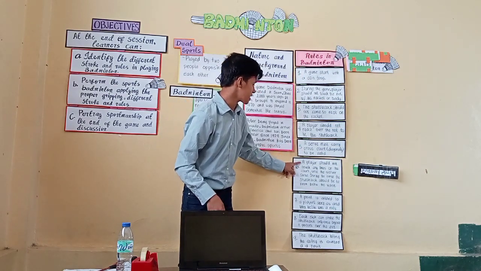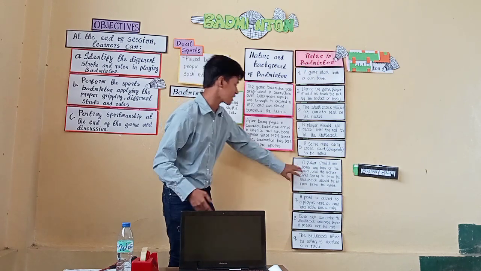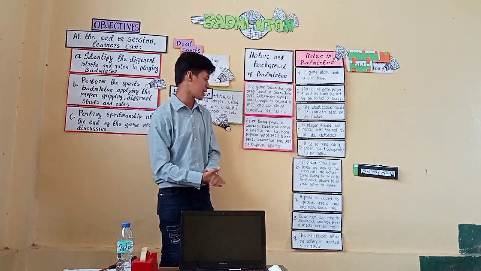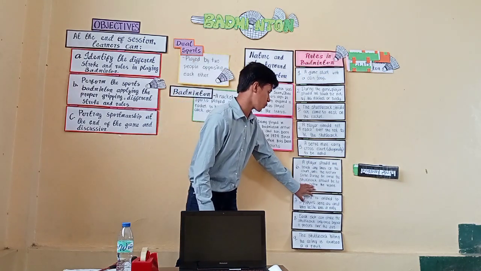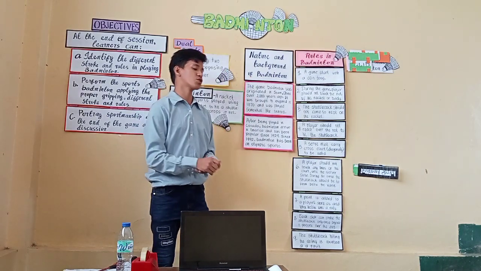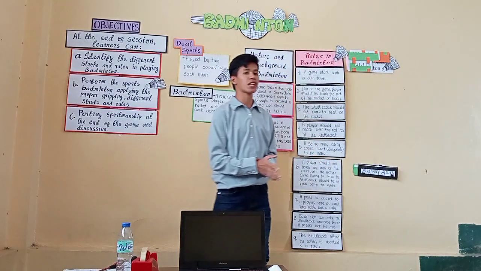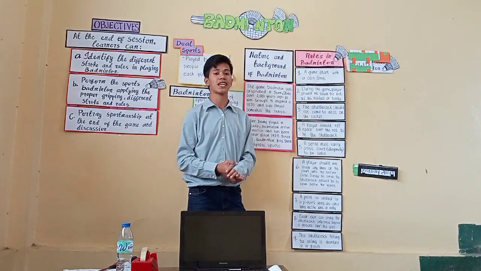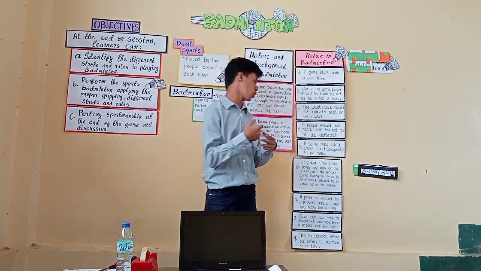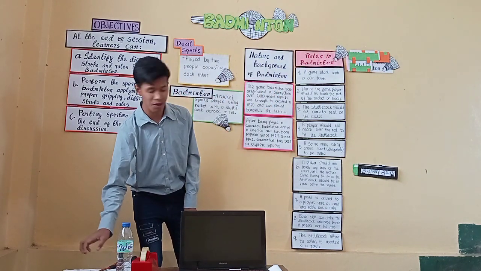So we can say that it is an X process. The sixth rule: a player should not touch any lines of the court until the server strikes. During the serve, the shuttlecock should not be hit from below the waist. During service, the player should not touch the border line. If the player touches the border line, we can say that it is tipping, so automatically the score will go to the opponent. And the shuttlecock should be hit from below the waist.